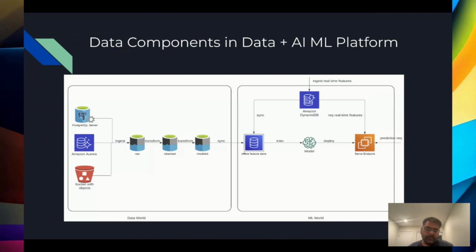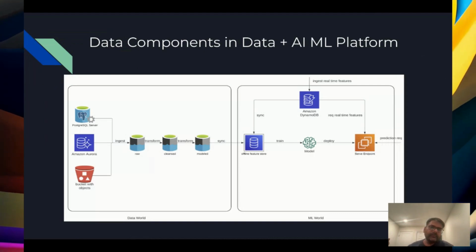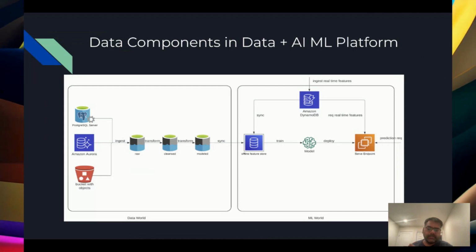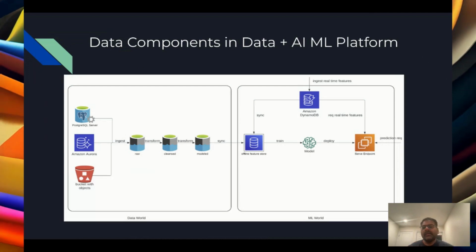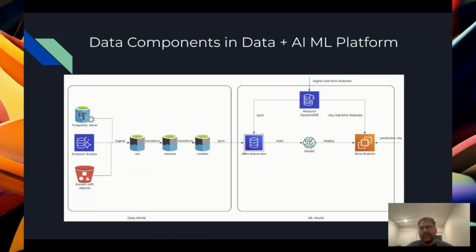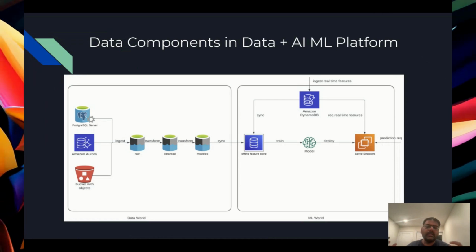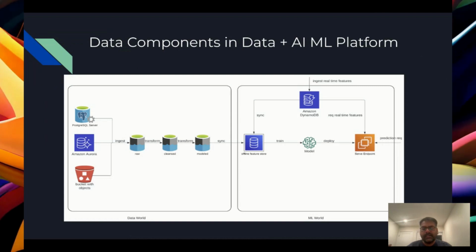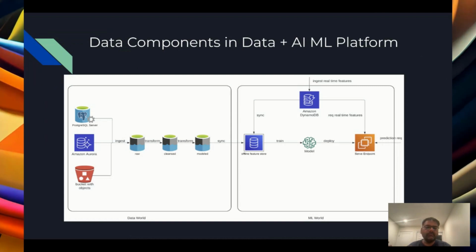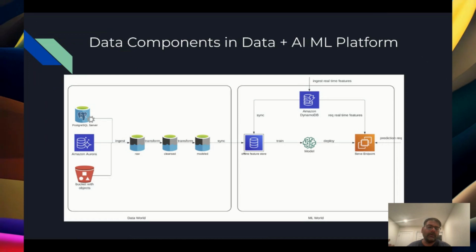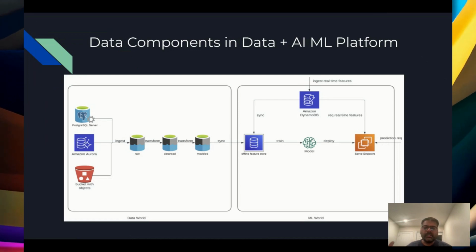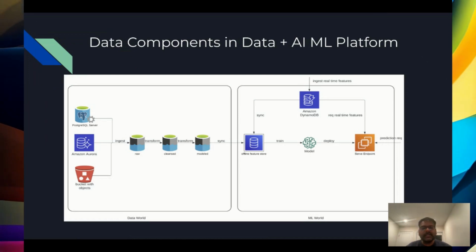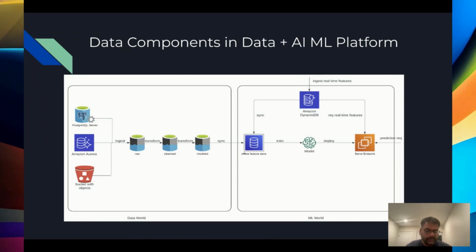So let's start with the different data components, right? Any company would already have their production databases. And with the advent of generative AI nowadays, we are seeing a lot of use cases for utilizing the data which is stored in silos in S3 buckets or object storage, which can be files, call transcripts, email bodies, anything like that.